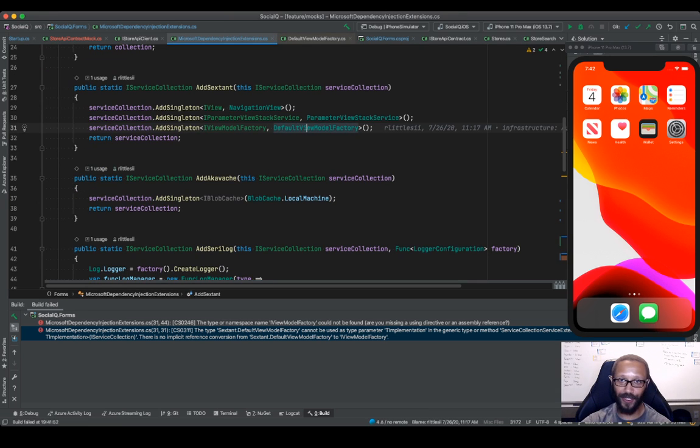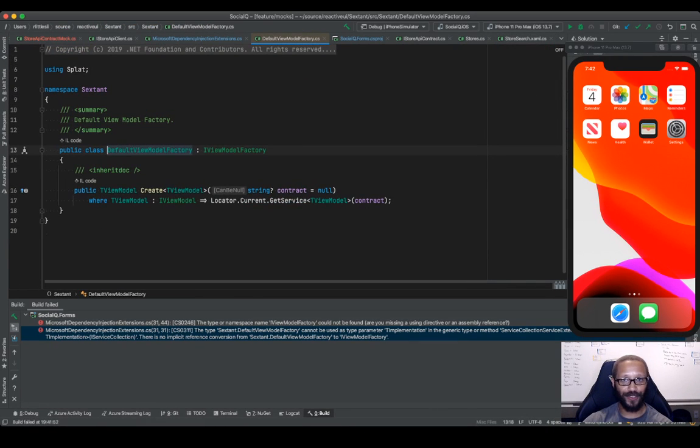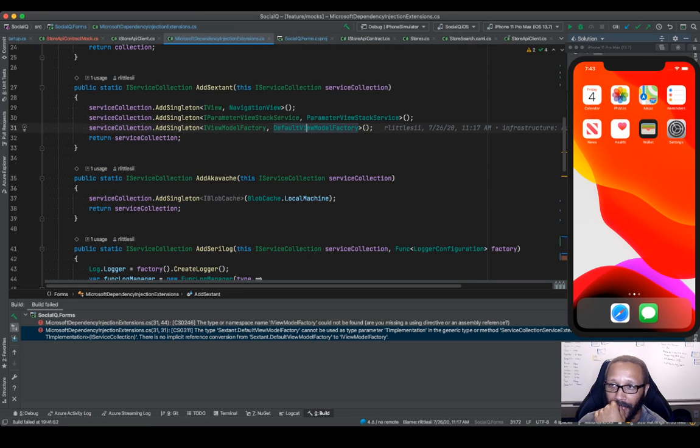So it's definitely got to be either Rider or .NET that is completely and totally drunk, because I'm just going to go ahead and show you. They're telling me that I can't register that single instance against that thing because there's no implicit reference conversion. But then when we go look at the thing, it's a direct inheritor of it. So either Rider is drunk or .NET is drunk, and my money's on .NET. But we can all probably agree that Rodney is not drunk enough not to be dealing with this nonsense. How do we fix that?